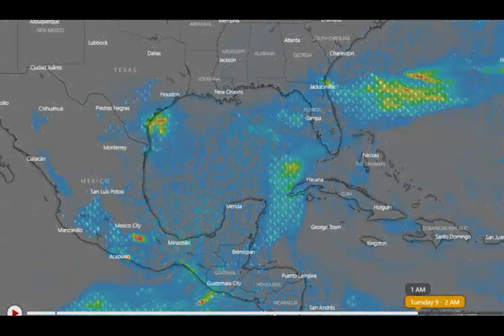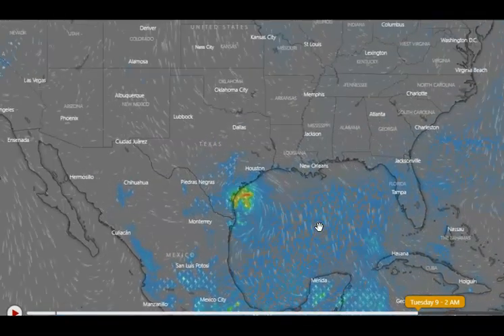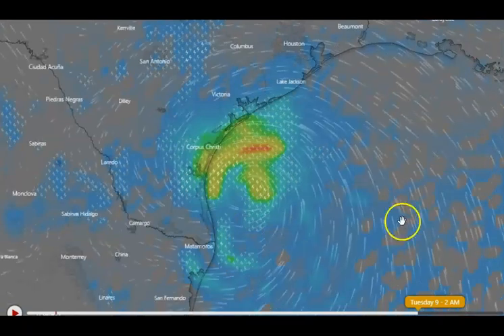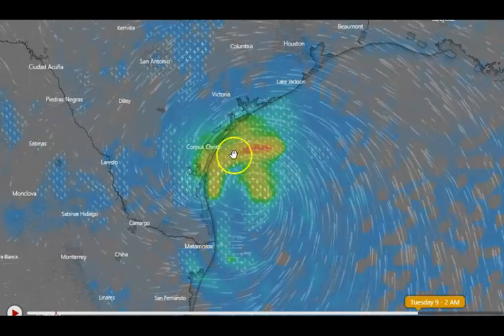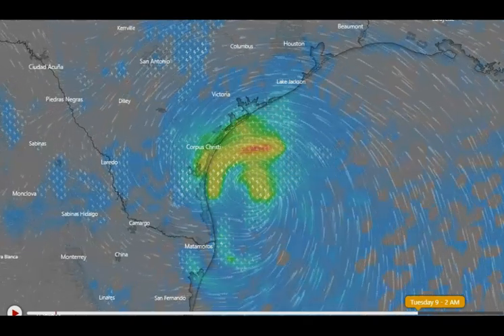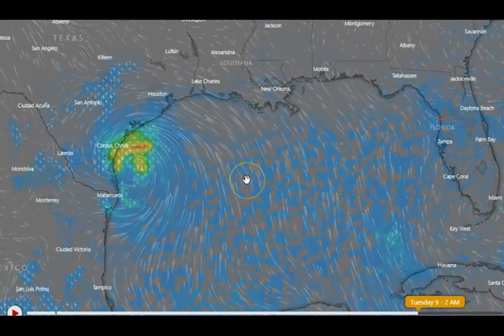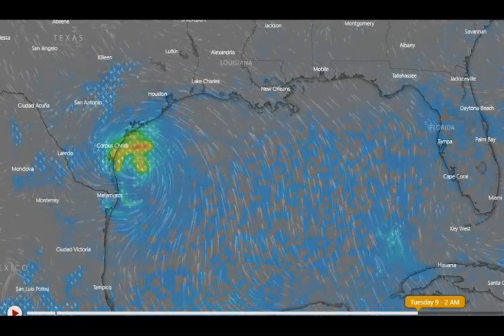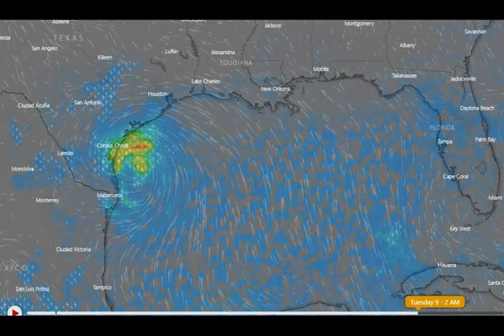Around 2 a.m. Tuesday morning, this has it down on the coast again. It could be anywhere from Corpus Christi down to Lake Jackson or Houston — it's too far out to tell. But if you live anywhere on the Gulf coast from Texas to Louisiana to Mississippi to Alabama, you need to have your act together now. Get those hurricane kits ready and your hurricane plans in place.